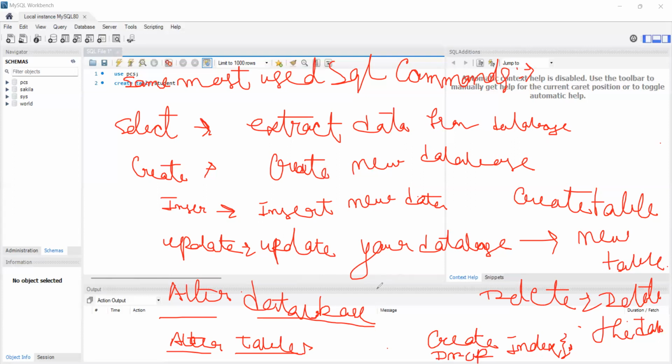And drop also works. What does drop do in SQL? As I told last class, drop is used to delete the database.